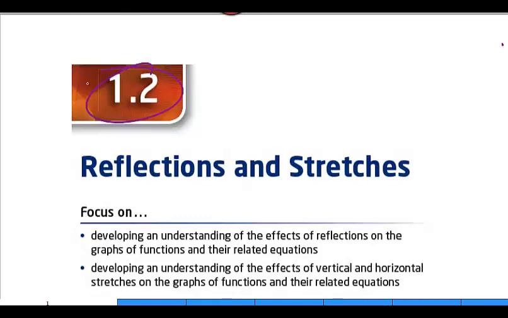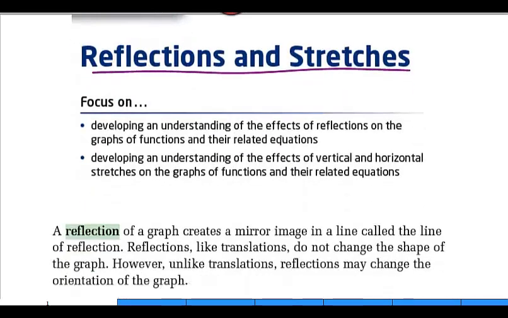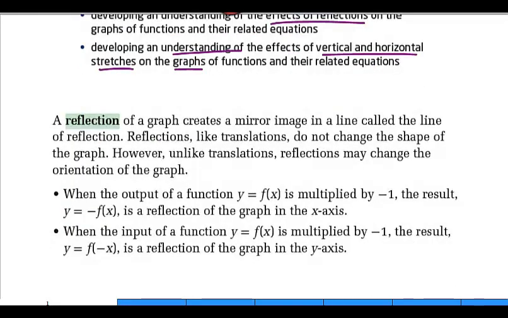We're going to take a look today at section 1.2, reflections and stretches. We're going to focus on developing an understanding of reflections and their related equations, and on understanding the effects of stretches on equations. A reflection creates a mirror image in a line called the line of reflection. They do not change the shape of the graph. However, unlike translations, reflections may change the orientation of the graph.